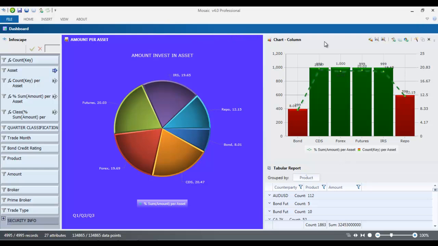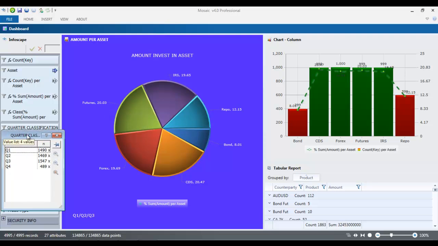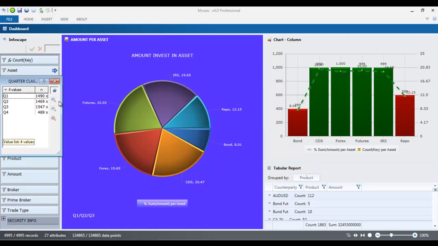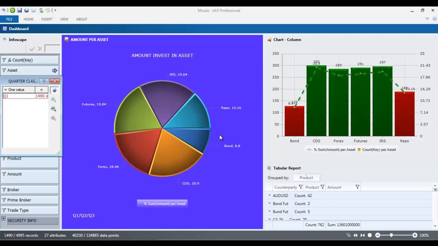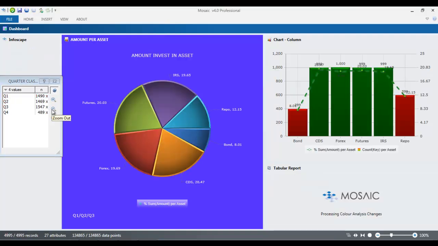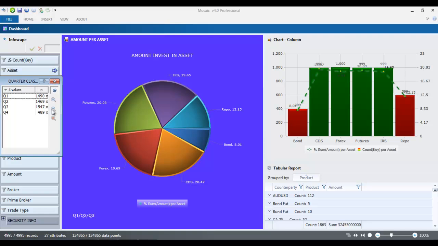So as we can see, we have 3 charts in our dashboard. But now what I can do is look at our quarter classification, and I can say, show me our trades and our business during Q1. And these all automatically show me that. So now we've got our dynamic dashboarding, with the information flow moving backwards and forwards. I can save the database at this point.